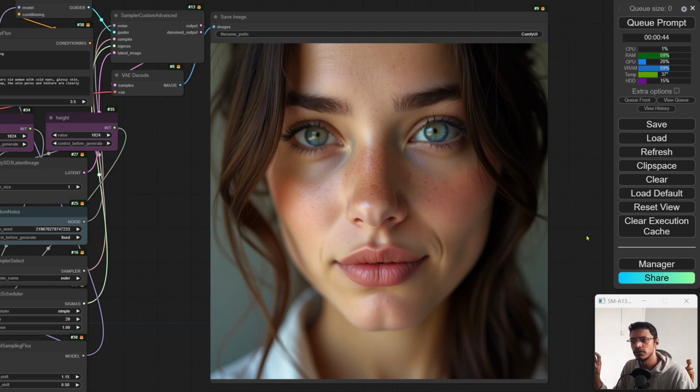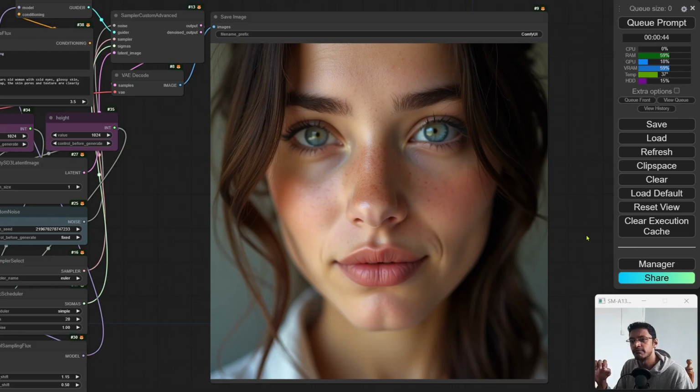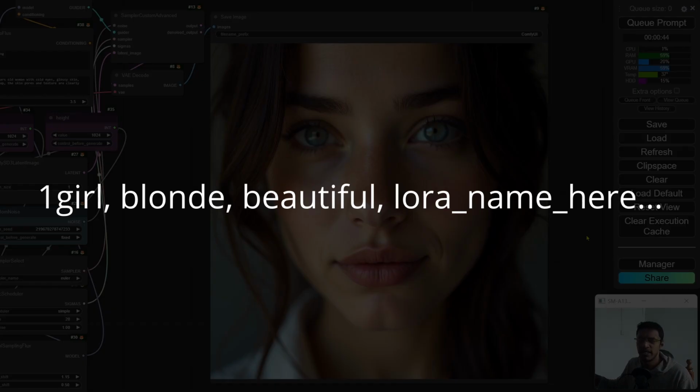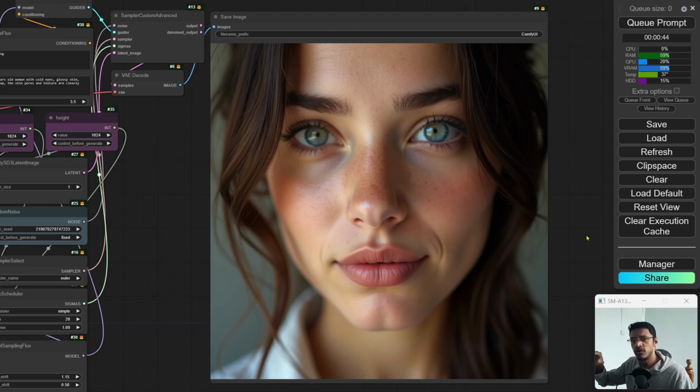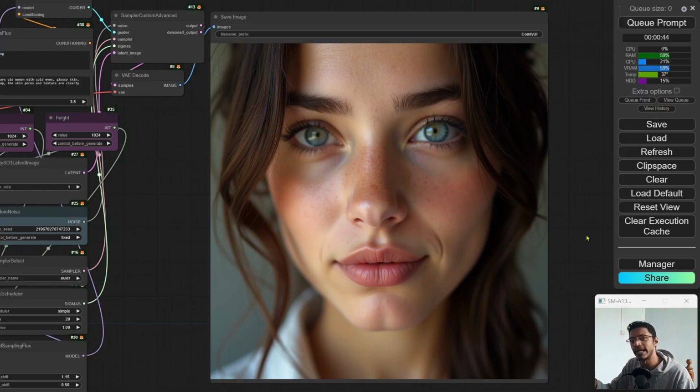All right, so moving on to today's topic. I'm going to talk about Flux prompting. A lot of people say that the way that Flux is, it's quite hard to get the actual image because of the prompt. You need to have a very specific prompt. You may have seen Reddit posts talking about how you cannot put comma separated prompts like one girl, anime, blonde, with all of those separated by commas. Instead, you need actual text, you need complete phrases and sentences just to get a good prompt.